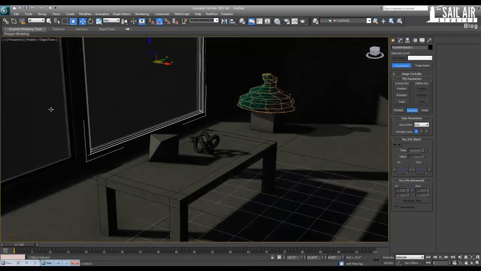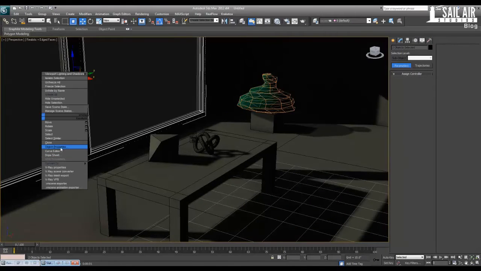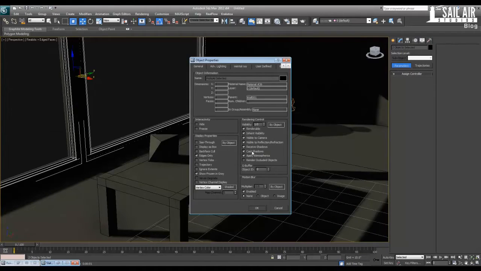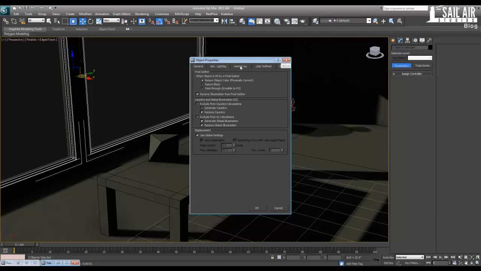So what we're going to do is under our materials, select these two windows, right-click, go Object Properties, and turn off Cast Shadows and Receive Shadows, so there are no shadows bouncing onto it and it doesn't look weird like that. Under Object Properties, Mental Ray, with Final Gather, this returns the object color, which would work, but we want it to pass through. So it doesn't receive any of the color and just passes through like nice, crystal clear glass. And we don't want it to receive illumination from Final Gather either, because it's a glass, it's supposed to only reflect.